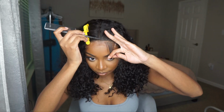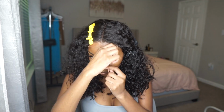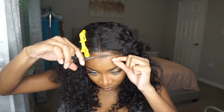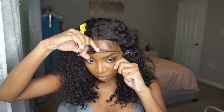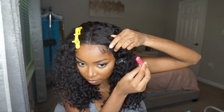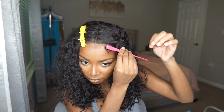It does say the length of the wig is 20 inches and the density is 150. Low key, I feel like this density is definitely giving like 180. It's pretty, the curls are fluffy and light, but at the same time it's full. So I would have thought it was 180, but it says 150. Love the density. I don't think this is 20 inches. Maybe it might be 20 stretched, but this wig definitely has like a bob kind of cut to it, which I did like. I didn't even go through and shape it up. I just let you guys see how it is straight out of the box.